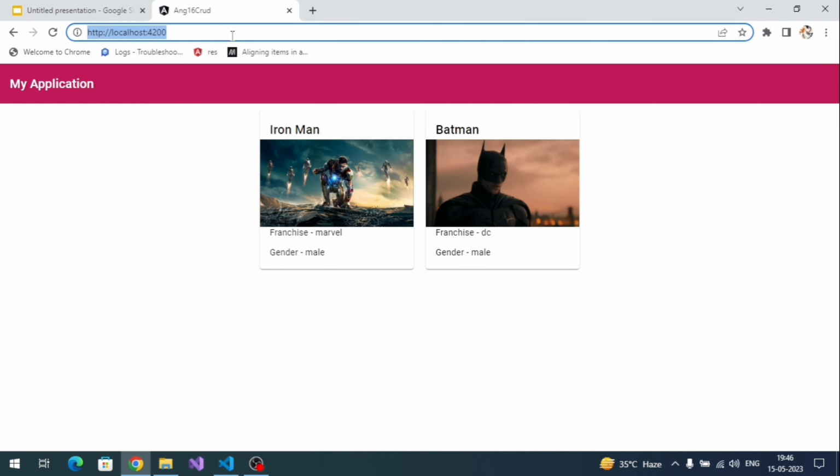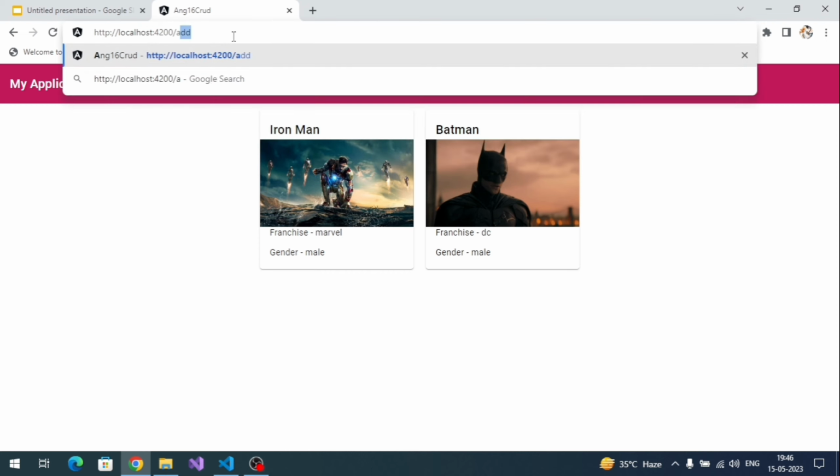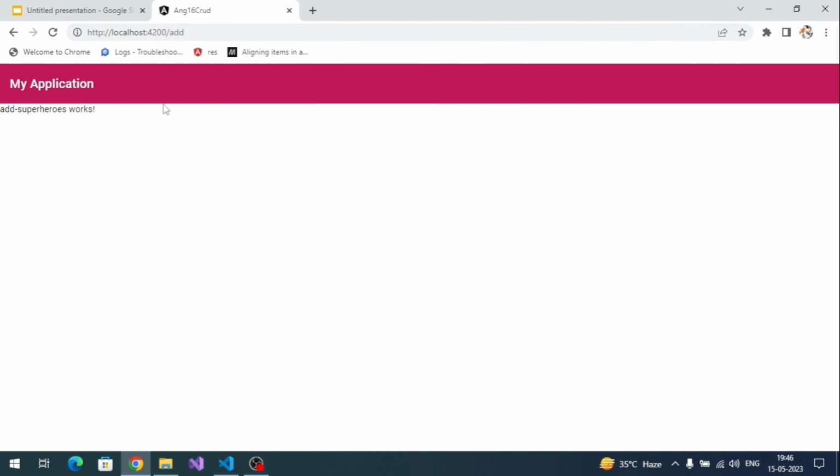Now if I try to access the new path, see here, I am able to access the new path, and this is the sample HTML content in our new component. First, let's create our create API endpoint.